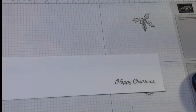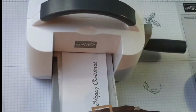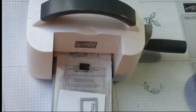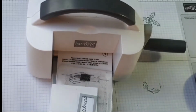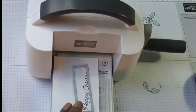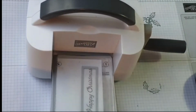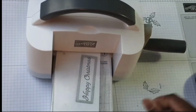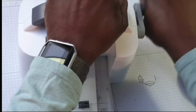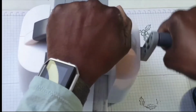Now, using my mini Stampin' Emboss, we want to cut this out. As I place it, we just place this in as perfectly as we can. Hope you can see that. Hope I didn't get my head in the way. And we just crank that through. Loving this mini one. It's easy to take around with you. I like to go back, making sure I've got it all cut.